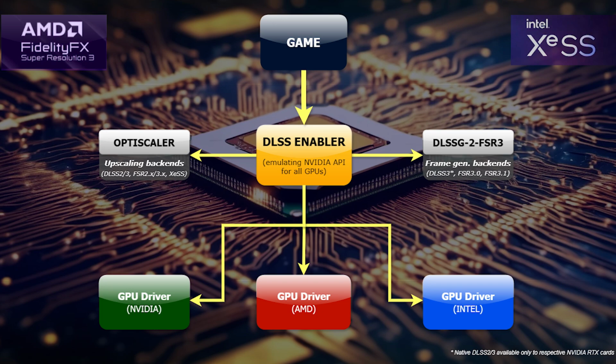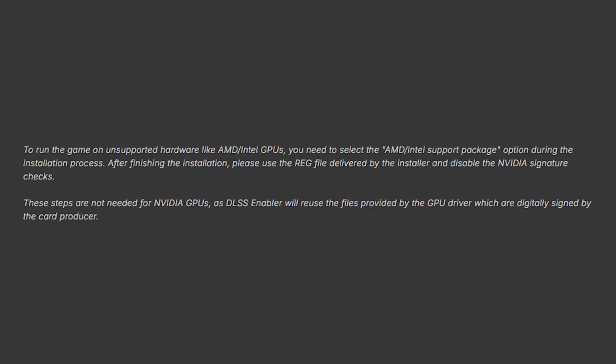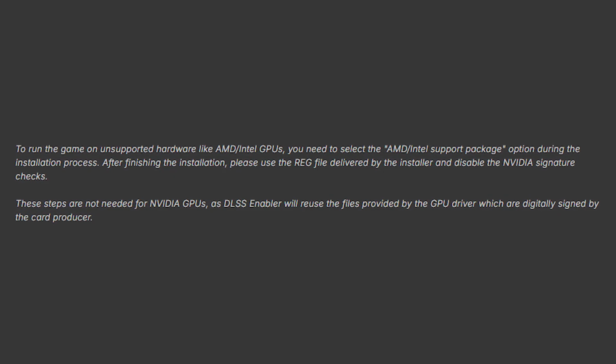Now, before we set this up, let me explain what this does quickly. First off, for games that don't support FSR3, mods are normally created to add that support. But modders can't just add UI to a game. So what they do is they use DLSS, which in most games contains similar settings. So modders can switch out DLSS functionalities for FSR3 functionalities. This mod in particular also adds FSR3 frame generation in place of DLSS frame generation. And it works pretty well. These mods also have to tell the game that your GPU is a NVIDIA GPU so that it will enable access to the DLSS settings. And yeah, with all of that, that's how you can add FSR3 to any game.